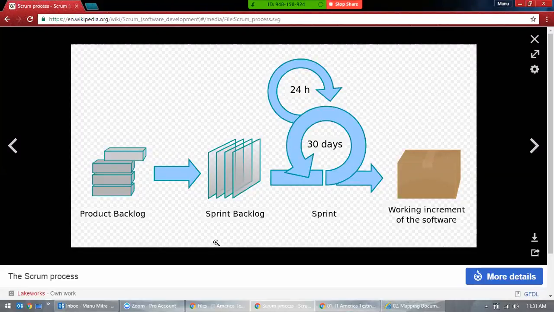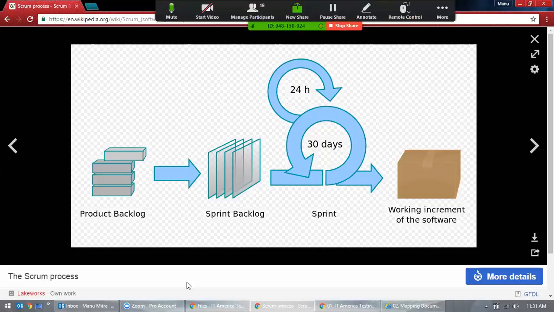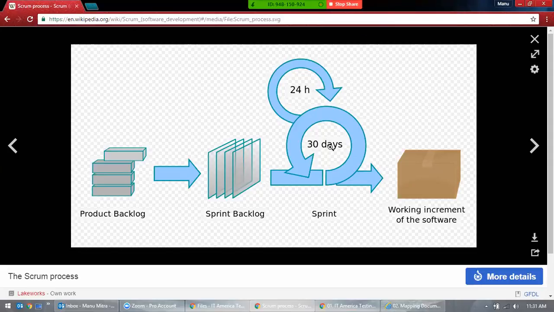Since this one is too high level, you need to do a lot of work, because nobody knows. So let's say that takes 4 sprints, which means 4 months. That is called sprint backlog, and each sprint is of 30 days.